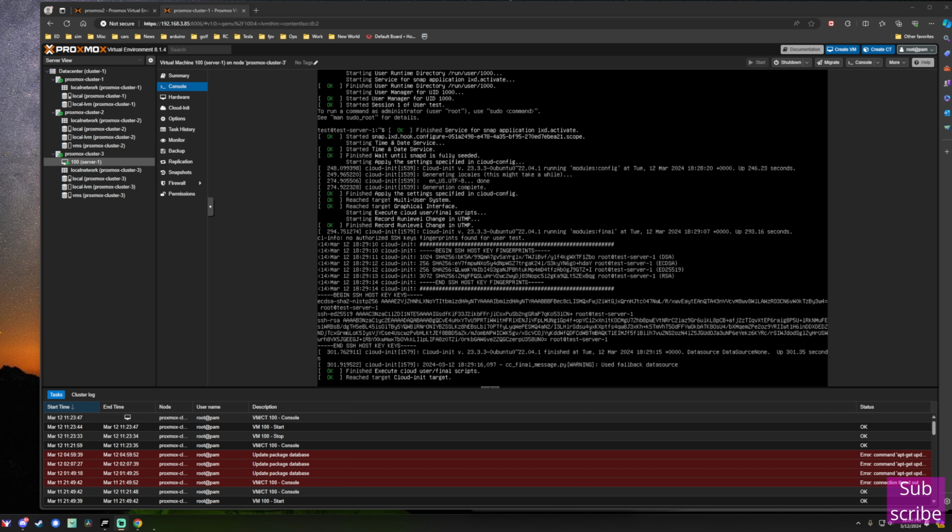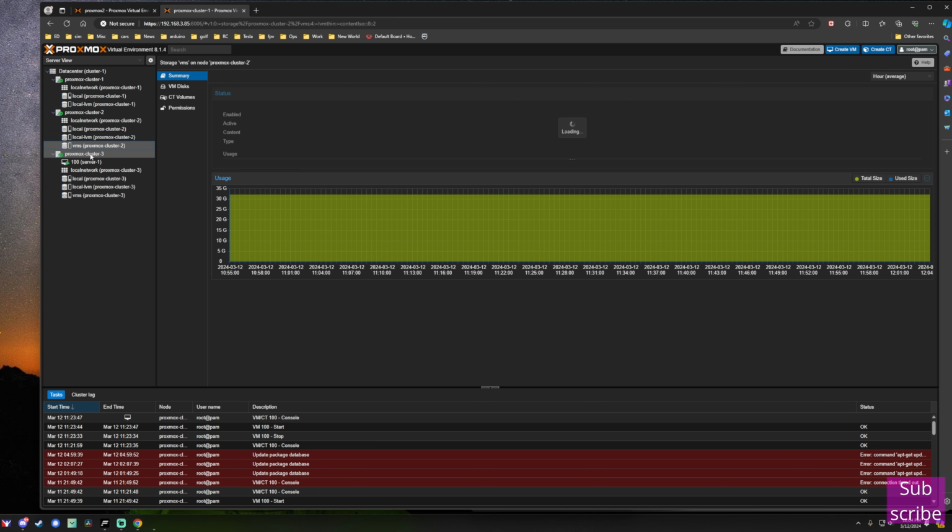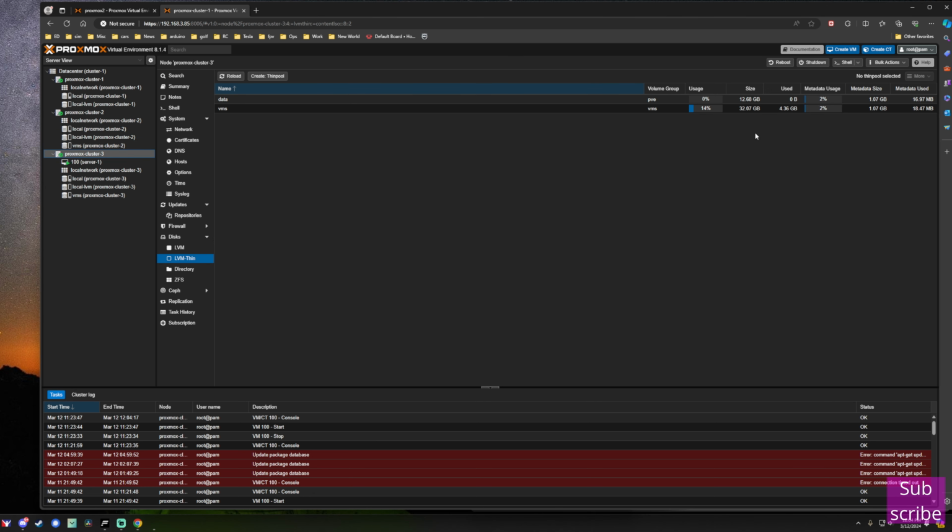What would happen in the case of migration, in that case, using local storage. Now, if a node simply shuts down, you wouldn't expect it to migrate it, since obviously it's an unexpected shutdown. The data is stored locally. I think we all know how that would go. But what I was curious about is if I had a VM sitting on local storage and I chose to go into the node and explicitly chose shutdown, would it be smart enough to migrate the VM and then shut down the node? And so, by the way, to jump to the answer: no. It did not go well at all, and I ended up destroying a VM in the process.